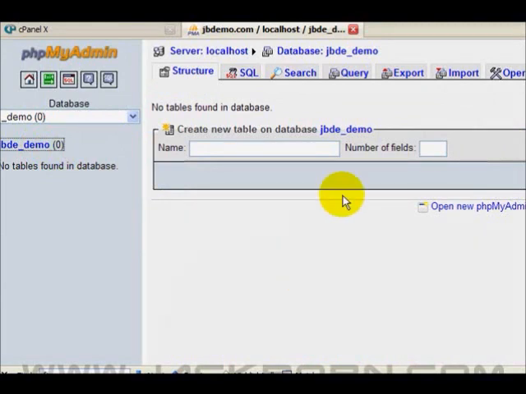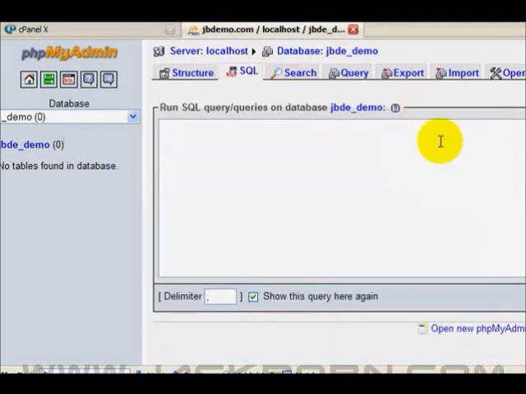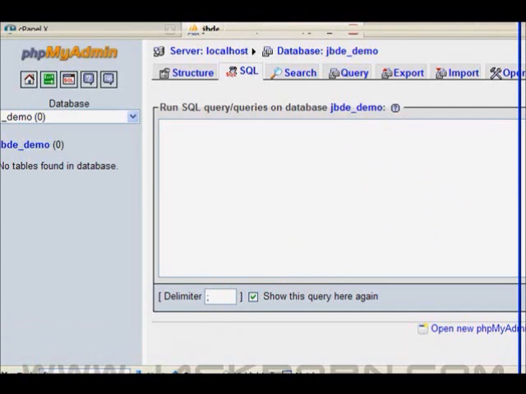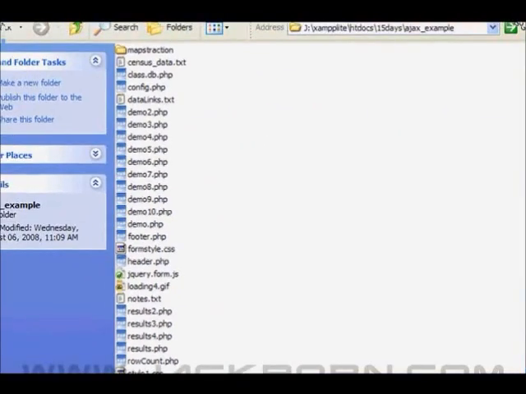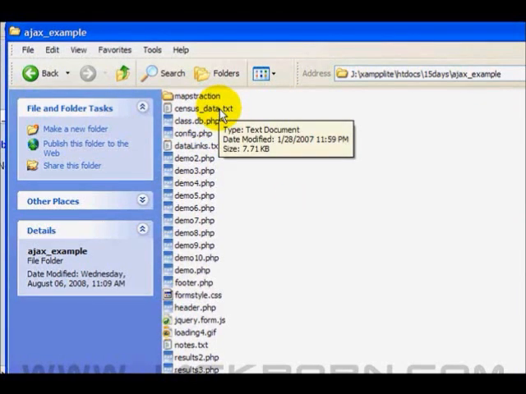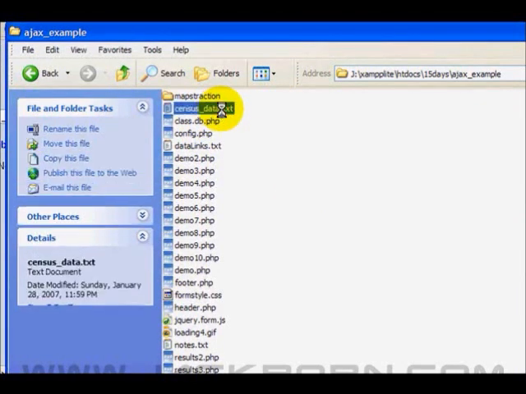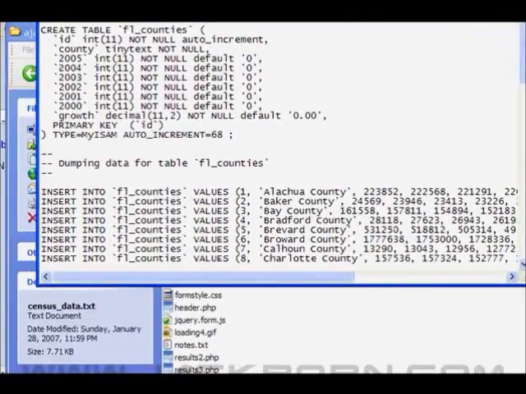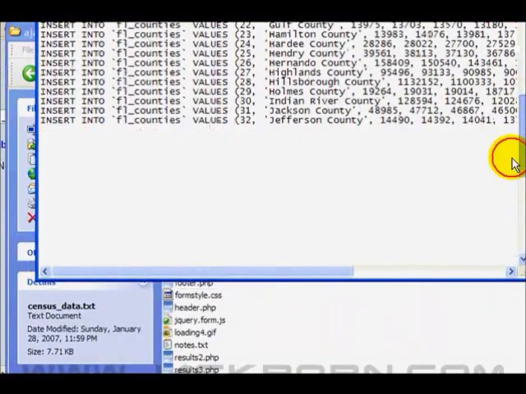Now what you want to do is click on SQL. Click SQL, and this will give you a text area where you can copy and paste some information in. Now what are you going to copy and paste there? Well, what you do is you go over to the files that you've downloaded from me and that you unzipped, and you want to open up censusdata.txt, and this will open up a file that looks like so.